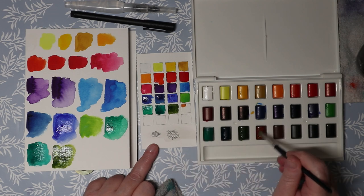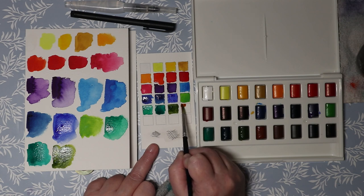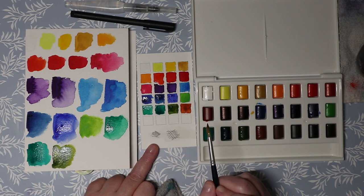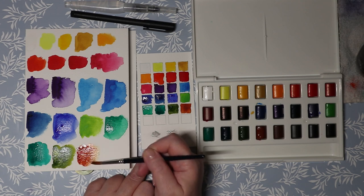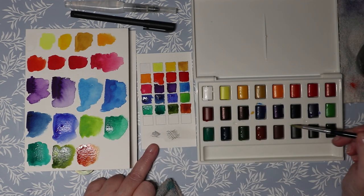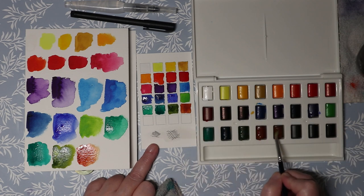Aside from ultramarine and possibly sky blue and lemon yellow, their color names are not very true to traditional artistic names, professional names for watercolors. I like that. Yeah, that's nice. There we go. We'll put that one right there. Very pretty. I got carried away up here in the middle with the size of my swatches. And then this one they are calling, so that's Burnt Ochre, and this one they're calling Burnt Umber.